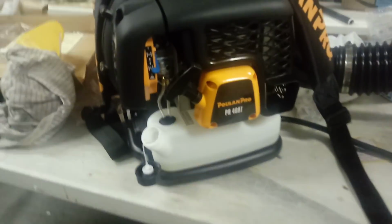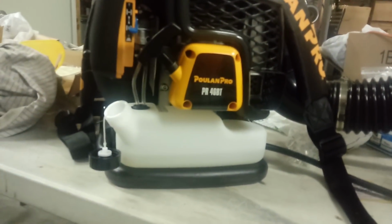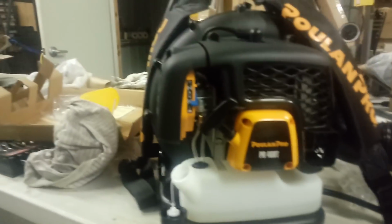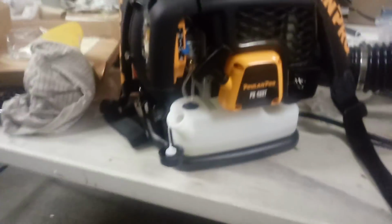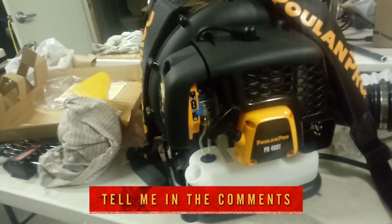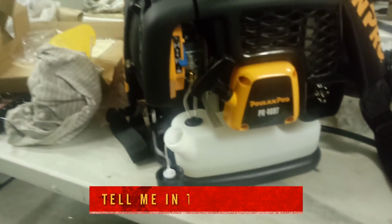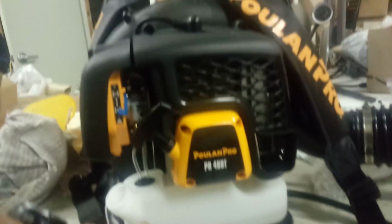A couple things I do with all my gas machines: one, I always use the 98 or whatever it is, high test, without ethanol. That's a personal choice. Even if I did use ethanol, I'd always use a 98 anyway. So whether you use ethanol or not is up to you, but I prefer not to use it. I also never fill my tanks all the way.